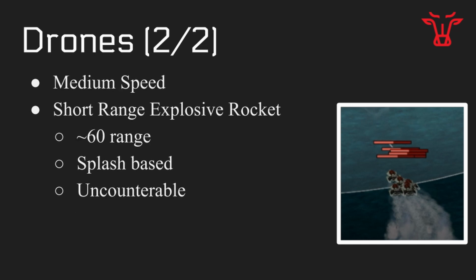The drones have a fairly medium speed, and they are equipped with a short-range explosive rocket with about a range of 60, which means that you can outrange it fairly easily, although if you drive directly into it, you will take a decent amount of damage. It appears, and my testing has said, that this damage is splash-based, so keep in mind that evade won't work against these things, and it is uncounterable. Nothing like the Sprints or Missile Defense System 3 will work against this thing whatsoever.